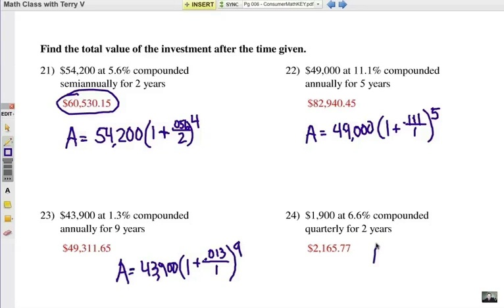And final example here, number 24. I hope that you tried it. Your principal is 1,900. And you'd have 1 plus .066. How many times compounded per year? Quarterly, so that would be 4 times per year, right? Every 3 months. And if that happens 4 times a year and you're investing for 2 years, so you're going to be compounding it 8 times. If you've missed any of these, please try them again on your calculator and make sure you do it right. Because it's something that's very important to get to know and do correctly.